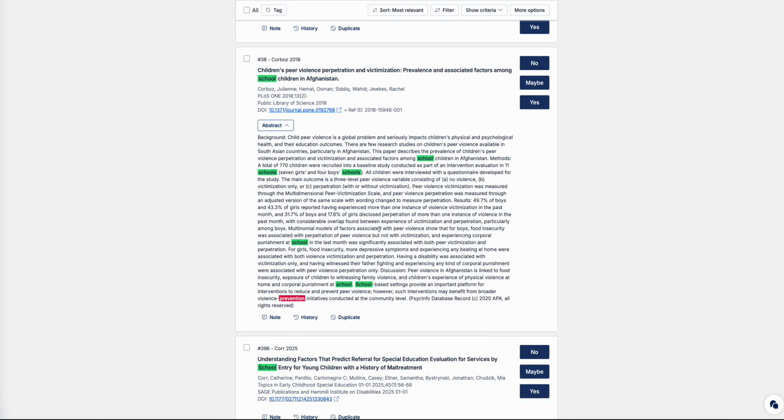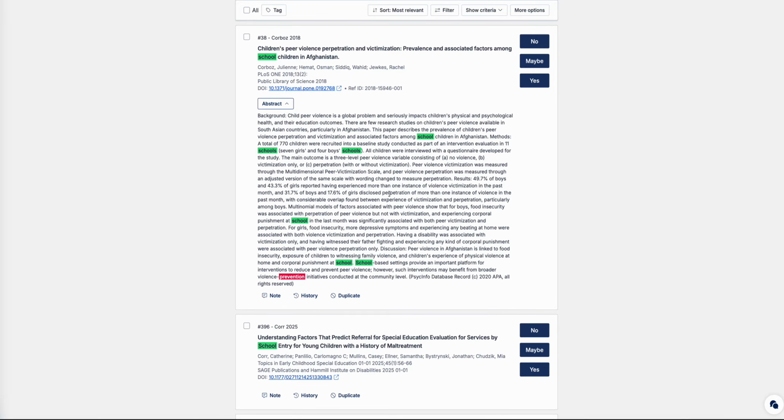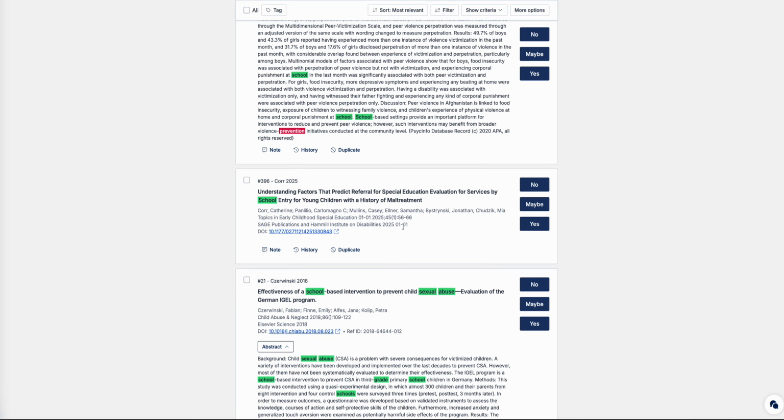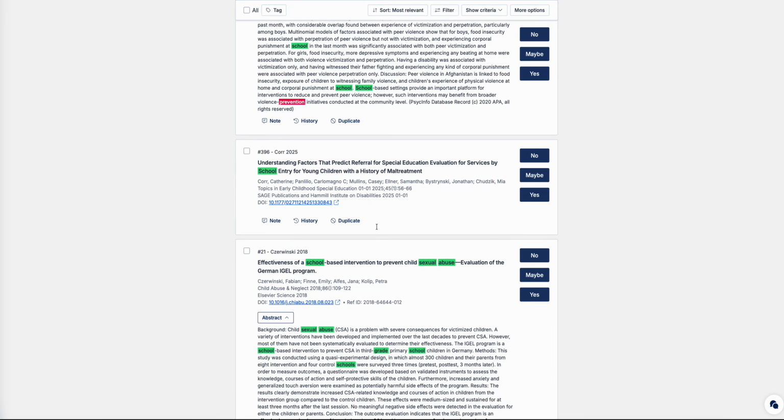This is peer violence, perpetration, and victimization. That's probably a no. And school-based setting for interventions to reduce and prevent peer violence. So that's probably a no. I don't see anything that would make it a yes, but I'm not going to click a lot of things right now while I'm not reading through it.